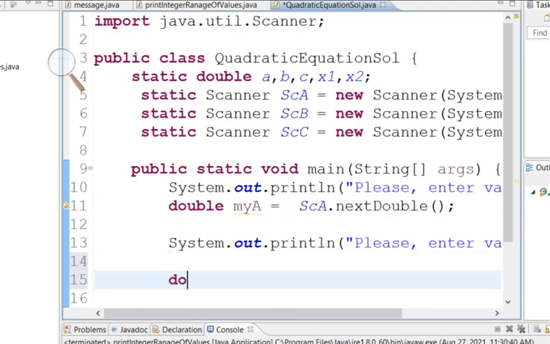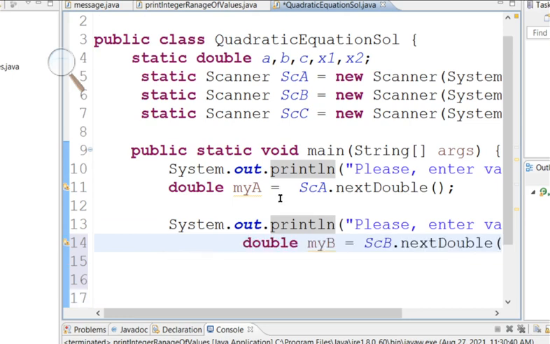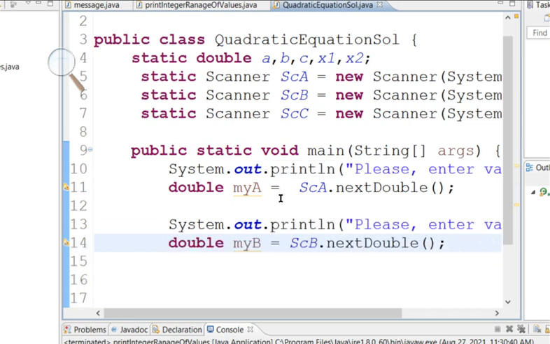Let me just say double myB equals scb dot nextDouble. You know, the scanner class will not allow your program to continue executing until you enter a value.